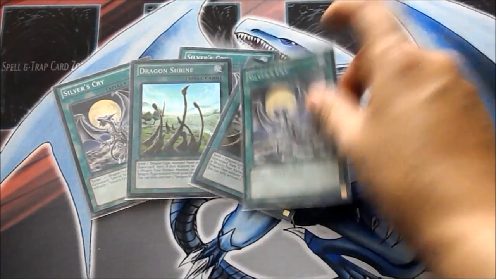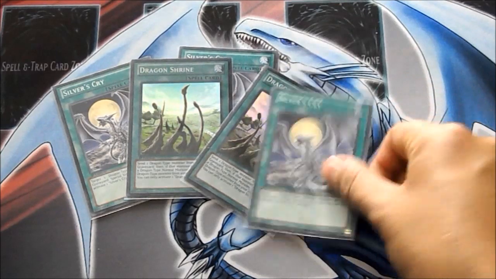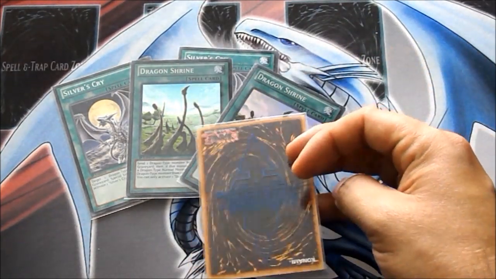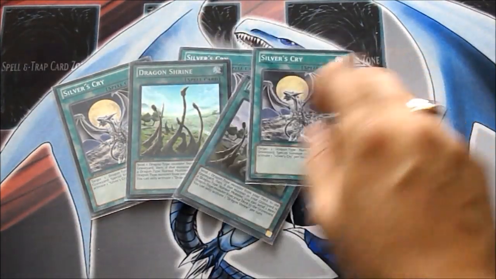Oh, and I forgot to mention about Silver's Cry. It's a quick play magic card too. So you can put it face down during your opponent's turn. In case you have 2 in your hand, put one face down during your opponent's turn, activate it, special summon Blue Eyes. That way, because you can only activate one of these per turn as well.